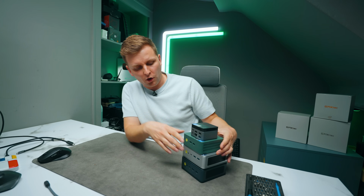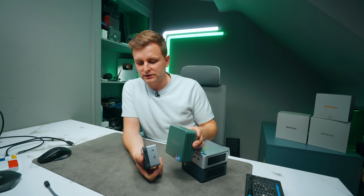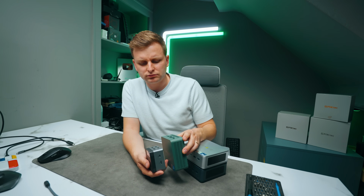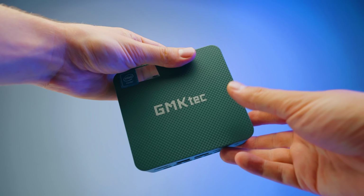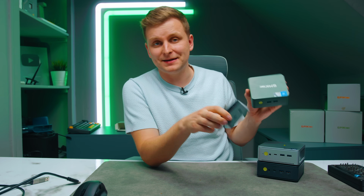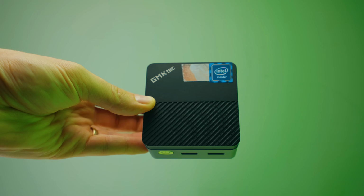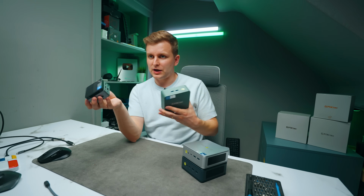This green one is a little bit of an interesting one. I know it offers perhaps a little bit of a better I/O and monitor support. Well, does it really? Not really. It's only lacking one USB port less, but it's actually worse of a performer than this tiny G5. I know the RAM is not upgradable on the G5. It's such a small, cool little mini PC that makes this one look giant.